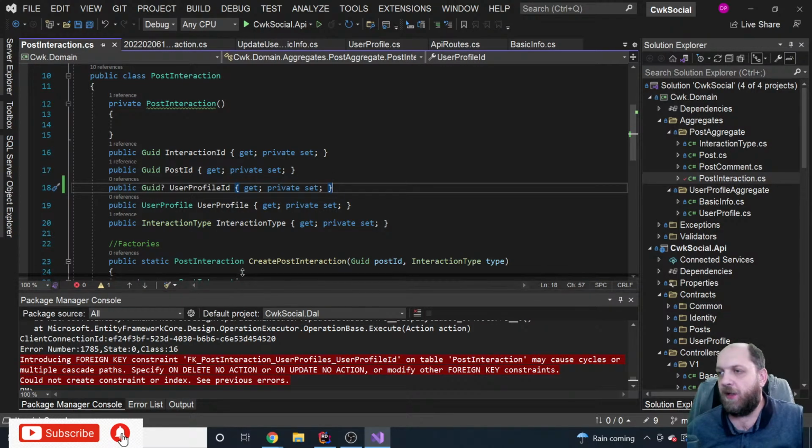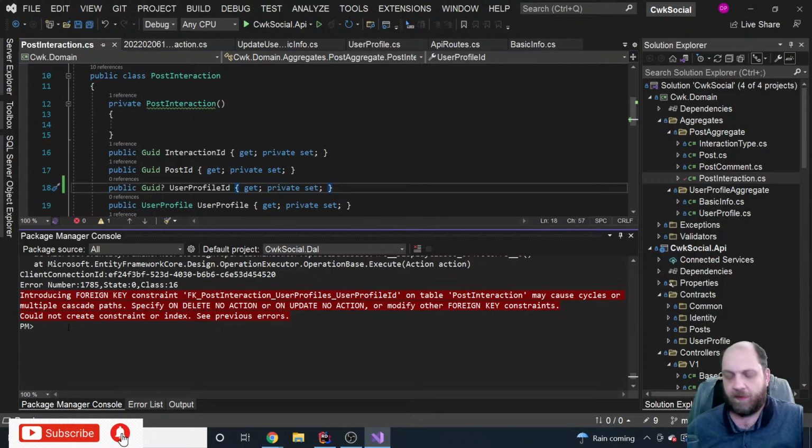And here, if we add another migration, make user profile ID nullable.